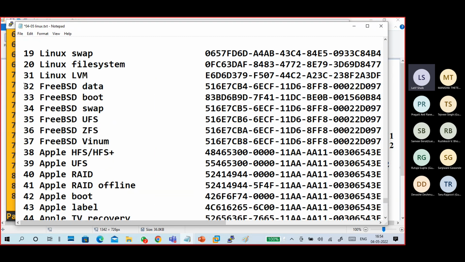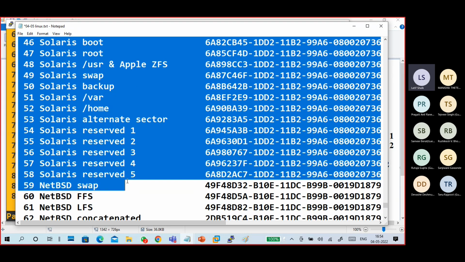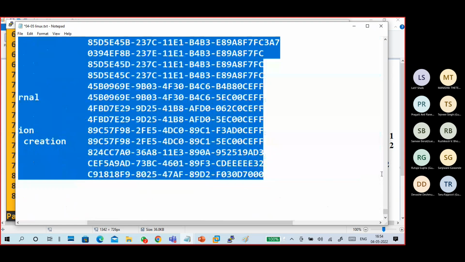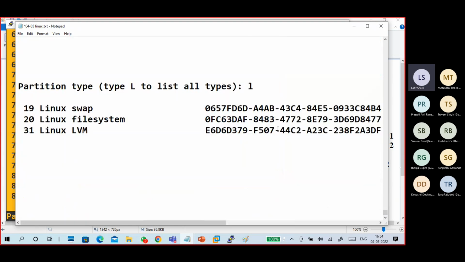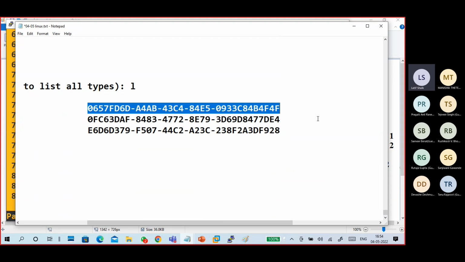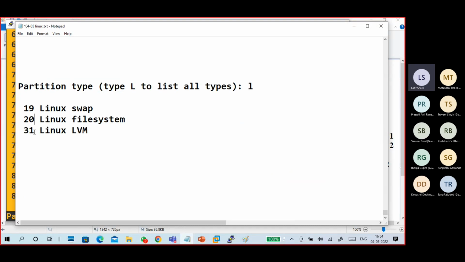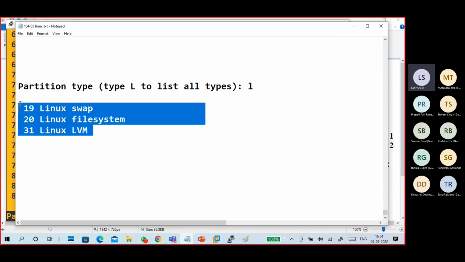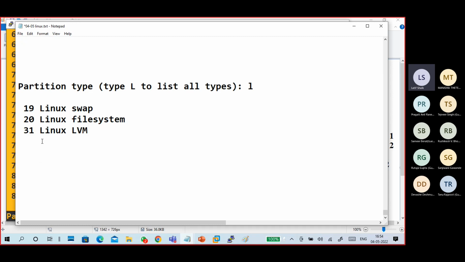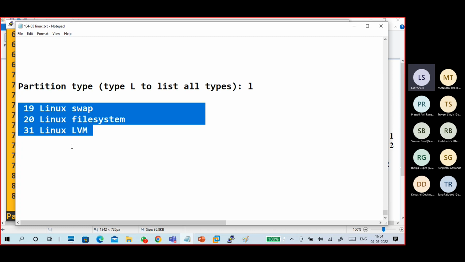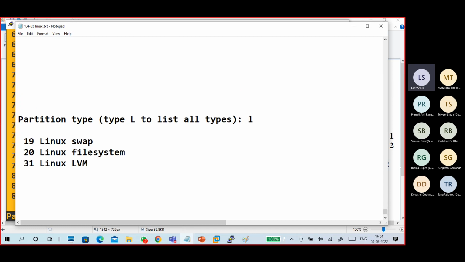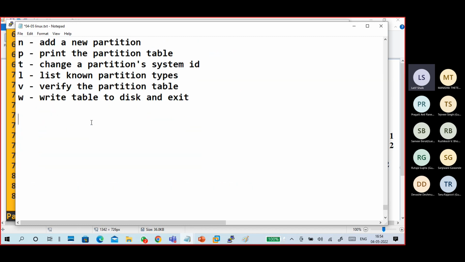On the other hand, guys, based on your Linux system, meaning CentOS, Red Hat, GPT type of partition, MBR type of partitions, the numbers are different. If you go to a certain video or document, or in your system it is not showing these numbers, compulsorily check it. Based on your system only, you have to put these hex numbers. The main important partition types are Linux swap, Linux file system, and Linux LVM only. The remaining are also important, but I am not telling anything.